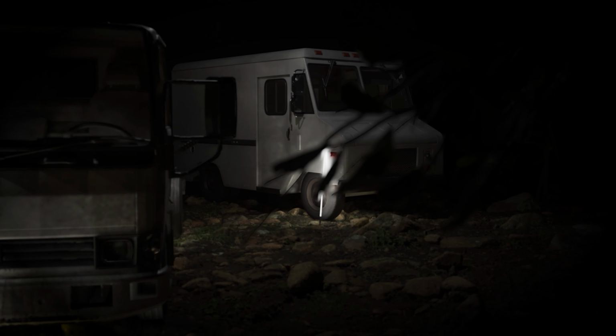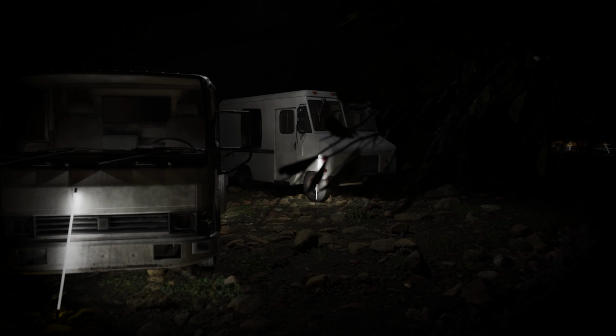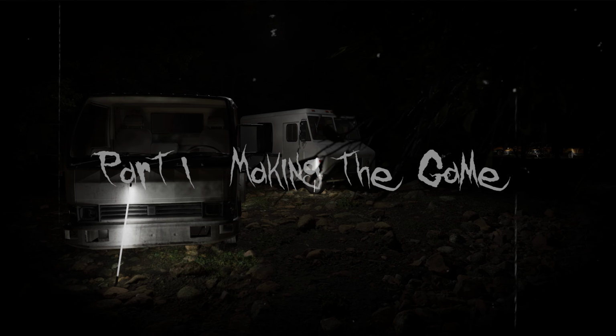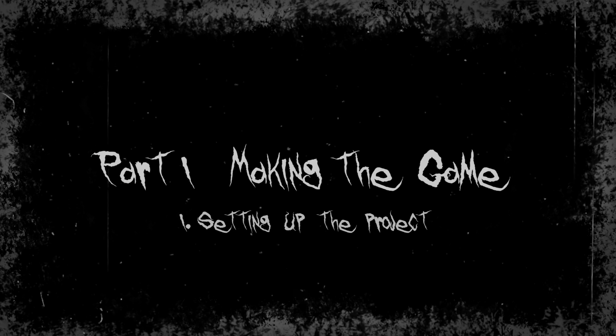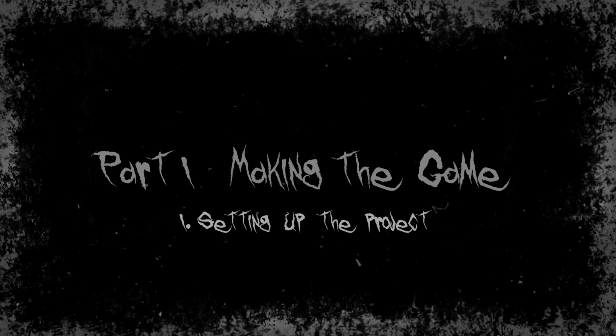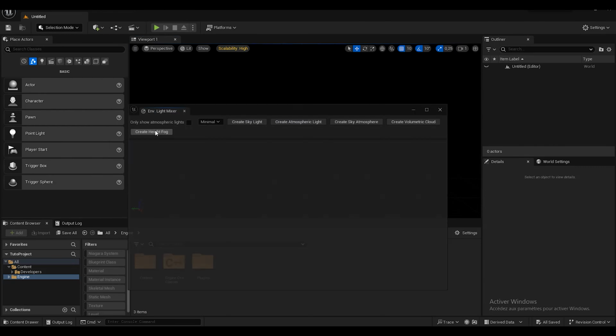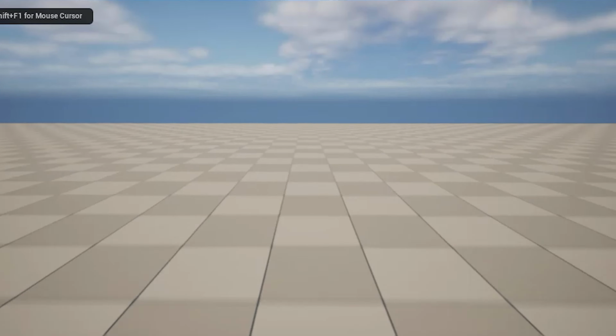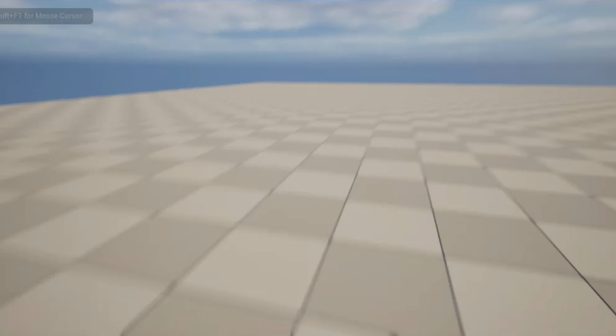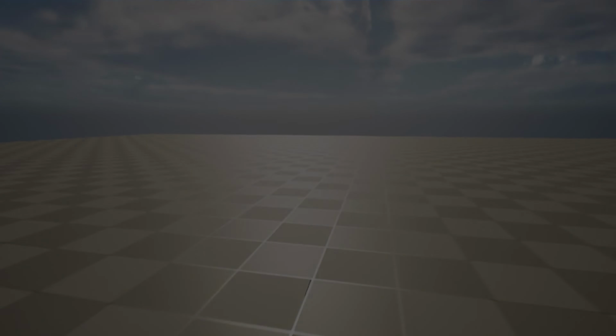However, as in 2012 the graphics were blurry and pixelated, we'll find a way to make this game super realistic. First of all, I created the project in Unreal Engine 5 and got the FPS template right off the bat so that we can move and jump already, which saves some time.